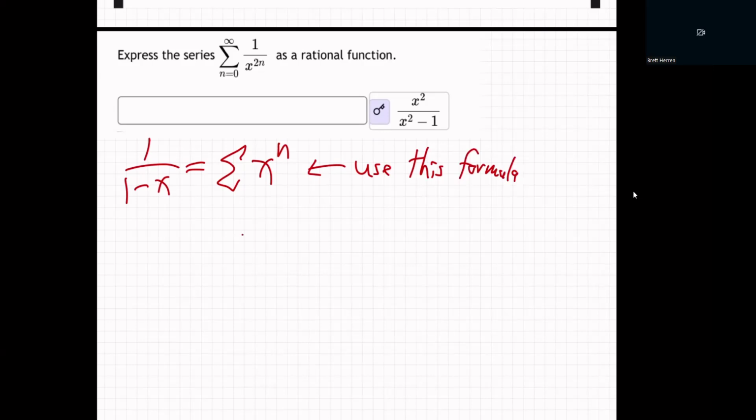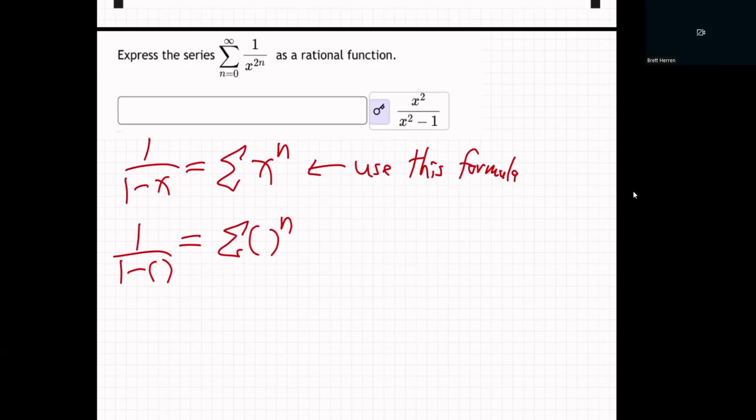This basically says if you have the sum of something to the nth power, it's 1 over 1 minus that something, right? I want to make sure you're clear. The x in math and science formulas is just holding a spot, like the holes in a toaster. It's the insert slot. And it basically says if you have the sum of anything to the nth power, it's 1 over 1 minus that thing. So anything. Okay, so now what does that do for me?